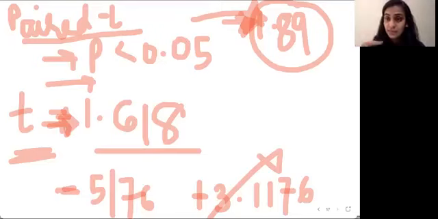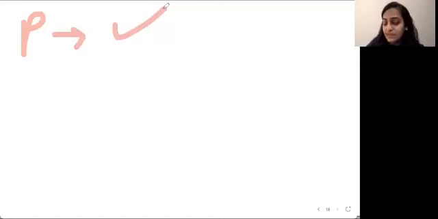Let's look at the next table. The next table is again a paired t-test. Now you guys are going to solve this table. First, tell me about the p-value. What is the p-value in this? 0.0. So can I reject the null hypothesis based on the p-value? Yes, my study is statistically significant.